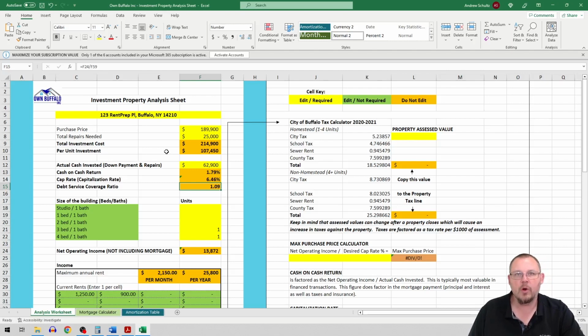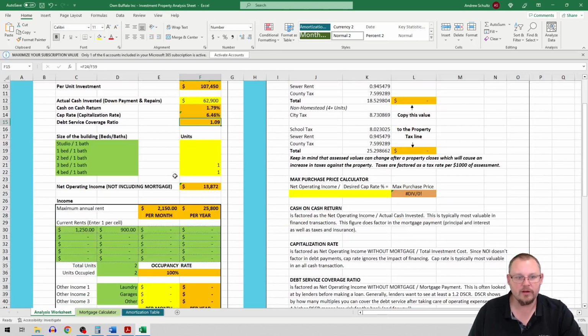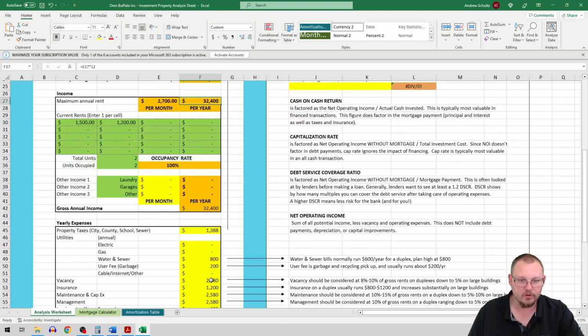Now, if we're going to go ahead and spend the money to upgrade that unit, that's obviously going to bump our rents up as well. On that 4-bedroom, I think we can get $1,500 without breaking a sweat. And on that 3-bedroom, I think if we go the length that we need to make those apartments nice, we're going to get $1,200 on that apartment. Based on that, we have increased our rents up to $32,400.